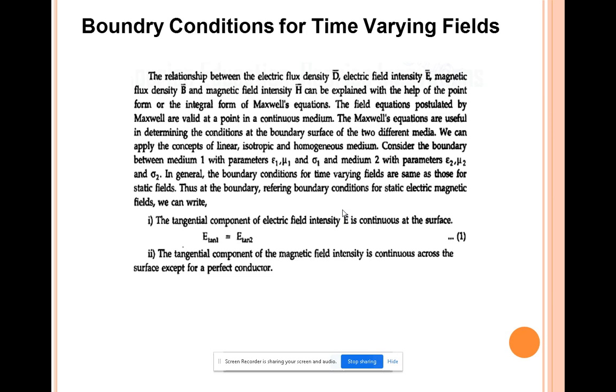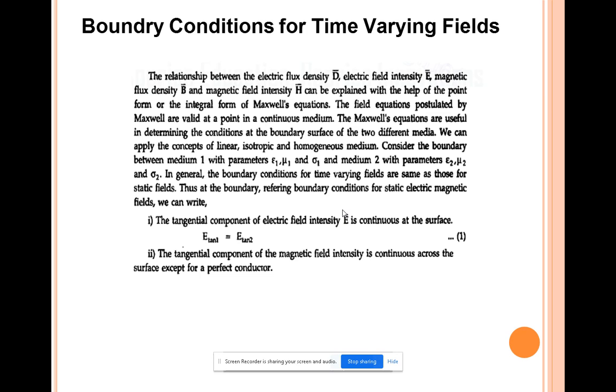That is, differential form is point form. Relationships were studied. Now we are going to study Maxwell equations for determining the boundary conditions of two different media. Last class we had studied four Maxwell equations. Now, those equations will be applied only for the wave which is traveling in the same medium.